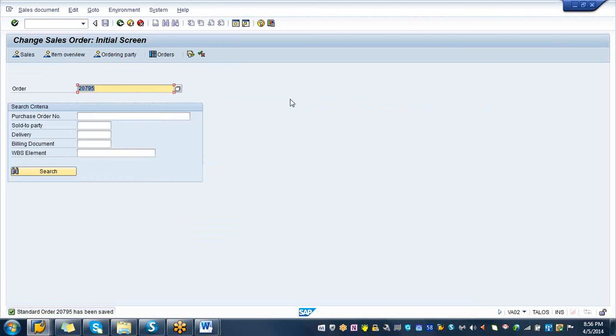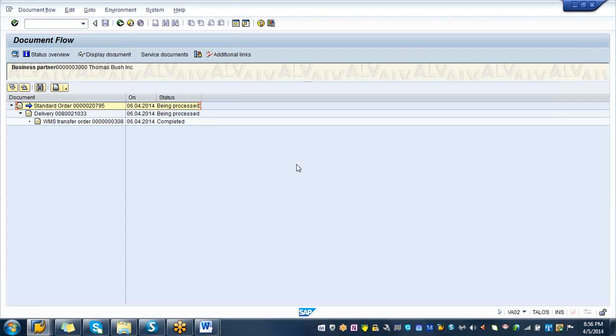Okay, so what I was showing is if you take a look at the document flow, it is going to show you everything starting from standard order. You created a delivery, then you created a transfer order to move it from the warehouse, right? Then the next step would be we need to confirm the transfer order.